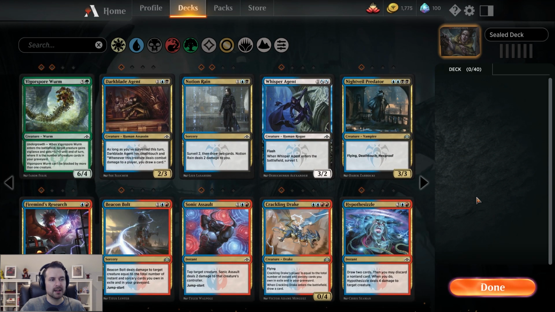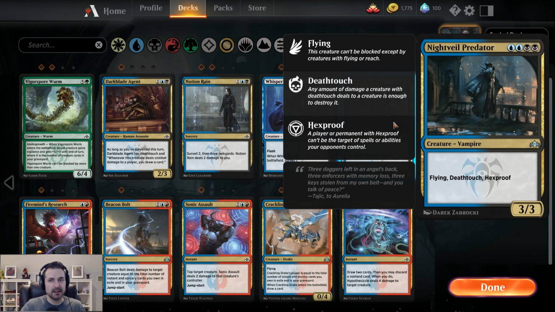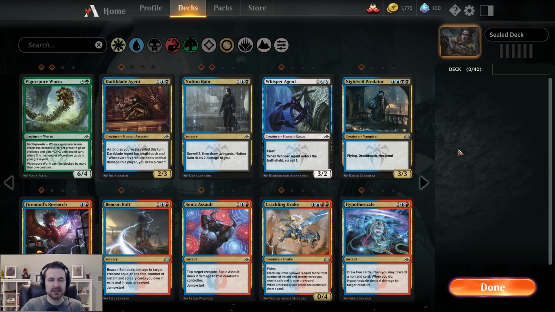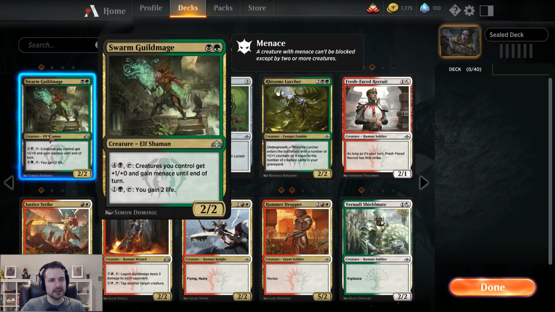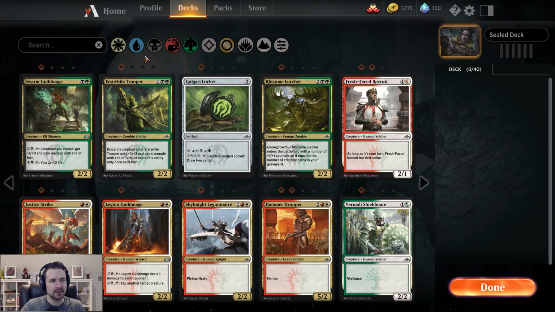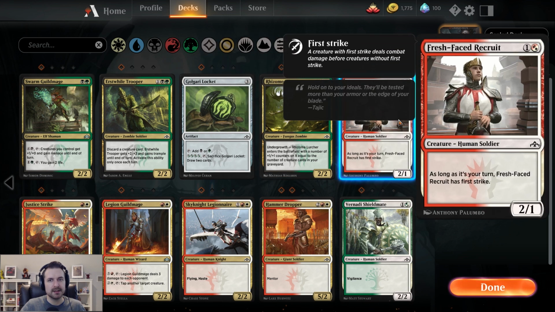So the thing that makes me sad here, we did get a Darkblade Agent, we got a Whisper Agent, and a Nightveil Predator. Nightveil Predator is a house in Limited, but our blue is just not very good. So, as much as I want to play this, our blue was not very good. Swarm Guild Mage is pretty solid, so if we were again looking for stuff to splash, that's got some possibilities, along with the Rhizome Lurcher.